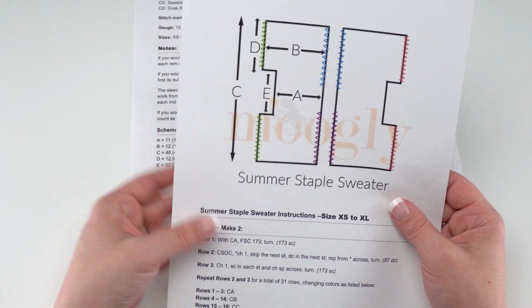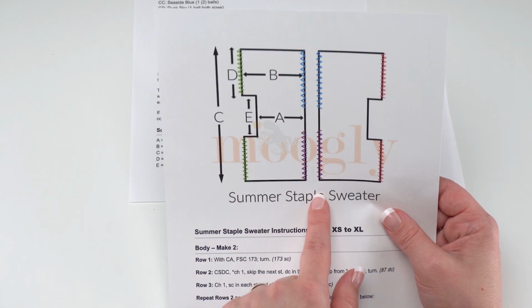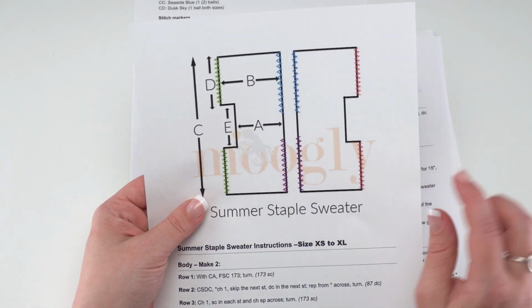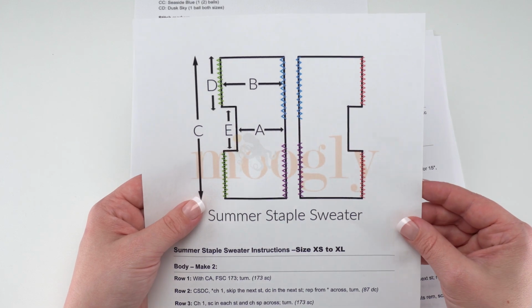Now, for the body, as I was describing on the full sweater, we do make 2 of those pieces, and this is what they look like when they're done. These straight lines in the middle would be the row 1 of each piece, and these would be the final rows of each piece when you make them. So when you go to assemble them, you want to make sure that those row 1s are facing each other because that will become the center seam of our sweater.